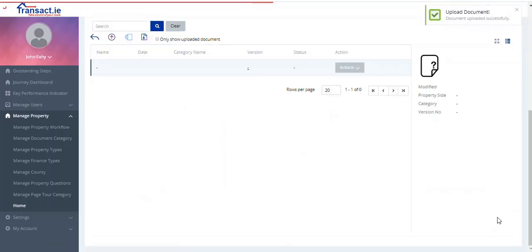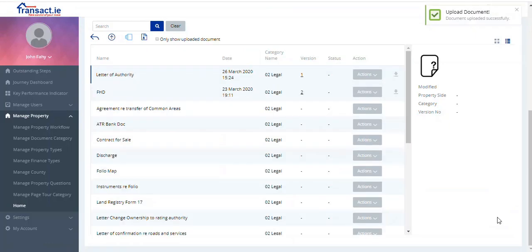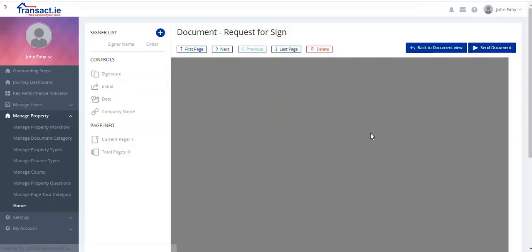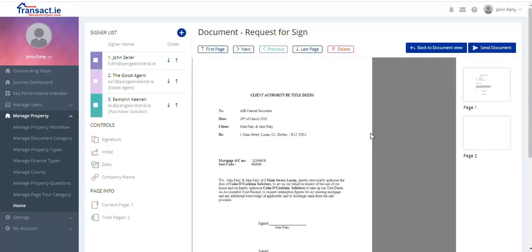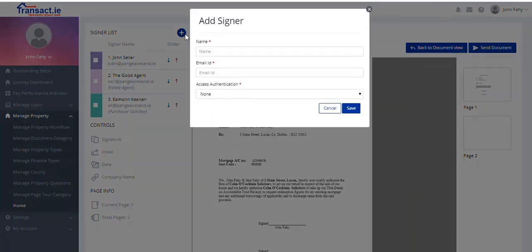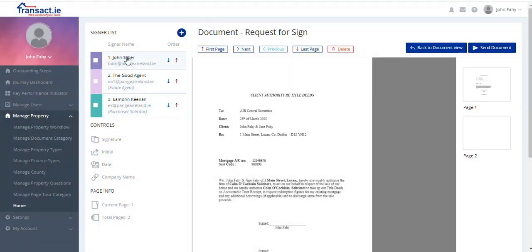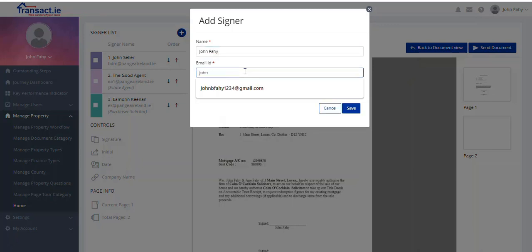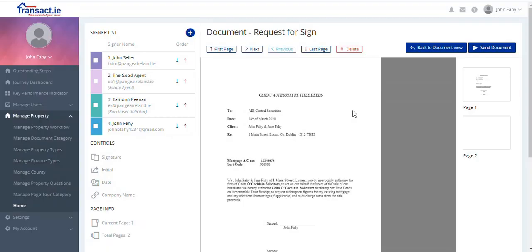So I click submit, and once that's uploaded onto the system, I click back on the actions button and say request for sign. On that document, I will pick whoever I need to sign it. If the customer is already registered, they'll be over here on the left hand side. If they're not, you can add people into it. So I'm just going to add a customer in, and put in an email address for them. And so I can tick this customer, or any customer you want, and I can then get them to sign.